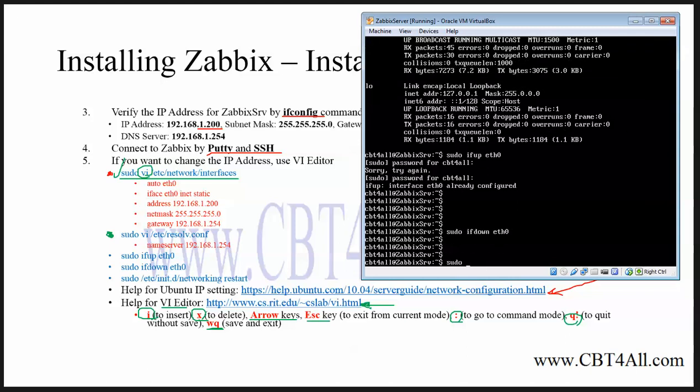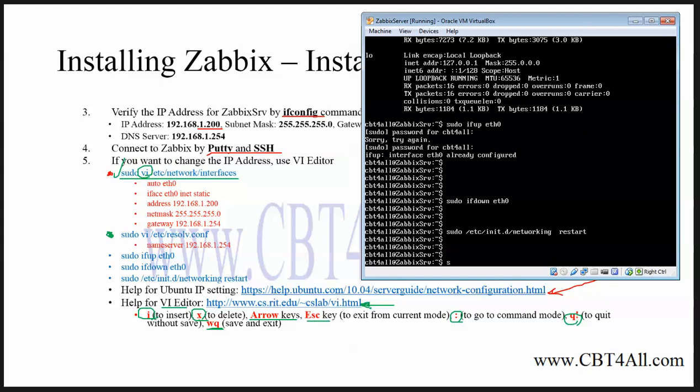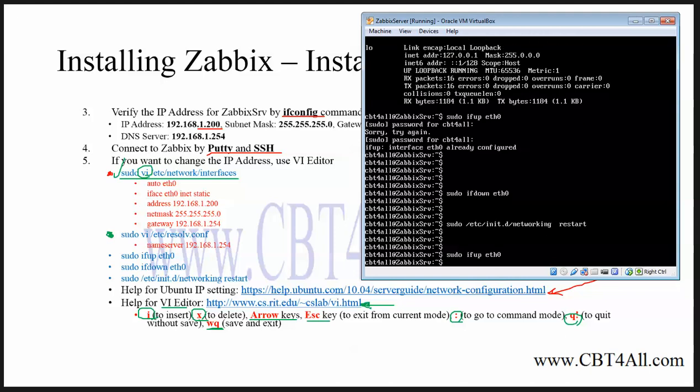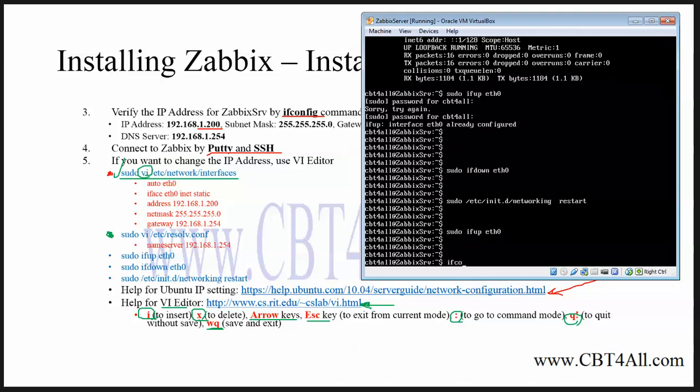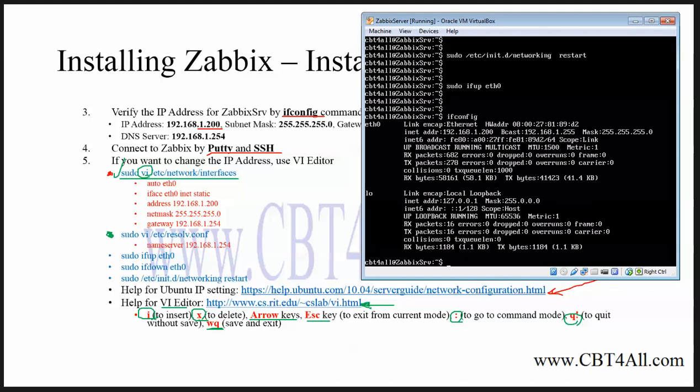Then sudo /etc/init.d/networking restart. Then sudo ifup, which interface 0. Okay, now ifconfig.